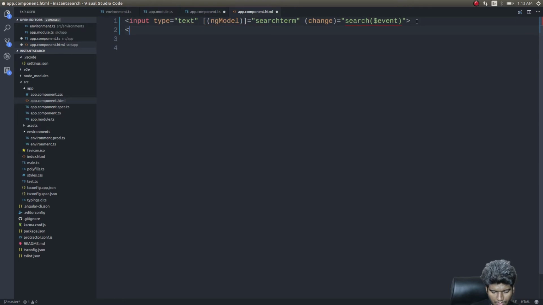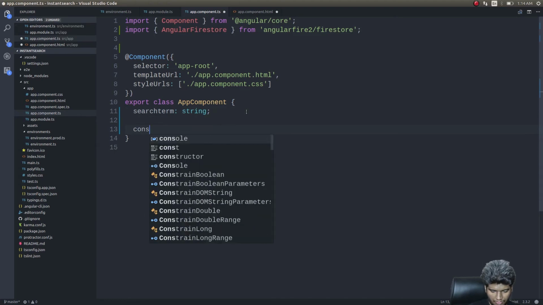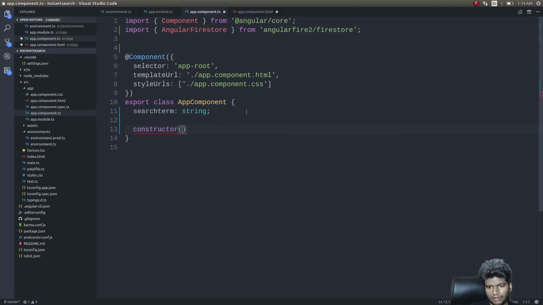What we'll do is we'll have a list. Meanwhile, I'll get into app.component.ts and start working on the actual code that needs to be worked upon. I'll write a constructor first: private afs, AngularFirestore.